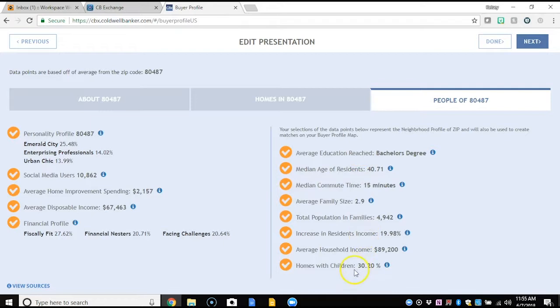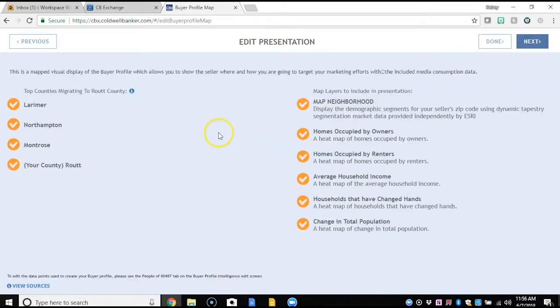What is the education level? This is all very valuable information when you start to build that profile in your advertising campaigns. What it means is you can start to say, what's the disposable income? What's the information that they have? Who am I targeting in my advertising, so that for the homes I'm looking to sell and list, I'm getting my advertising in front of those people correctly? So I'm just going to go to the next.